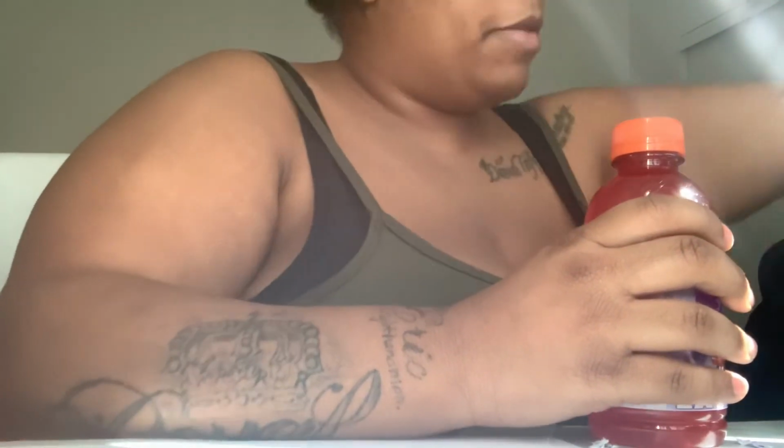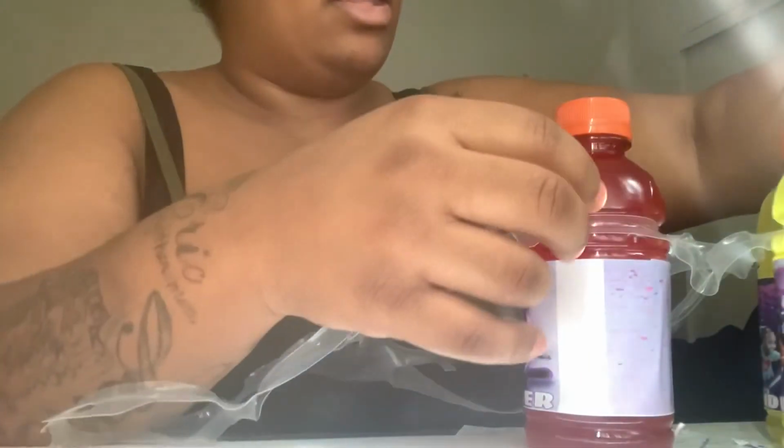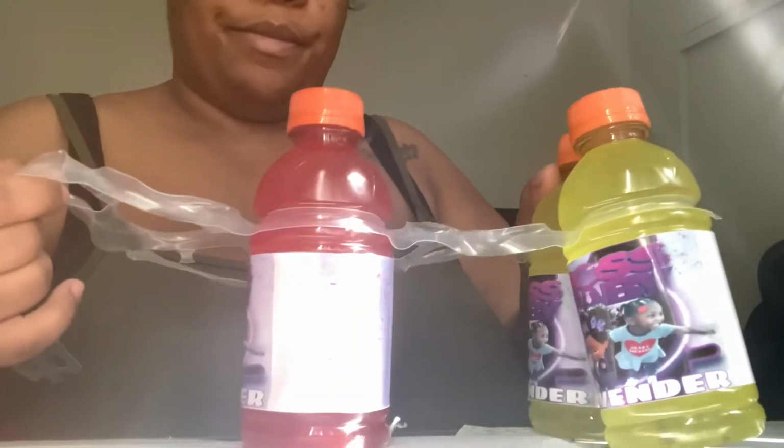And I will put the measurements, you guys. And the trick that I have with these is I keep these and I stick it back in there. You just have to be careful not to rip it. And I just turn them all one way. Same for these. Like that.